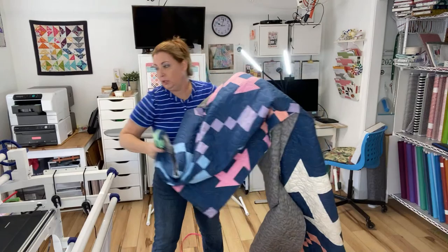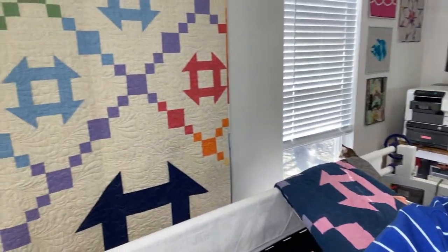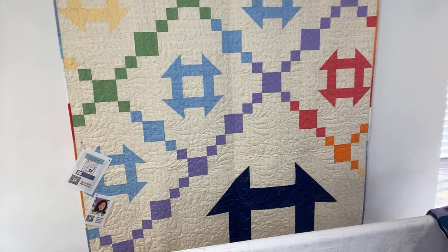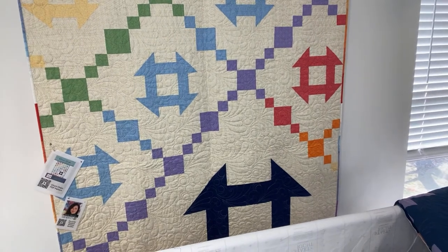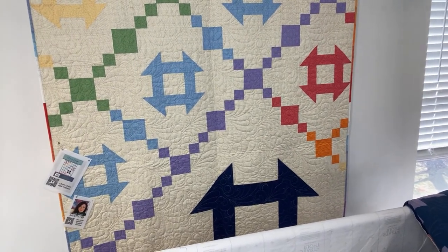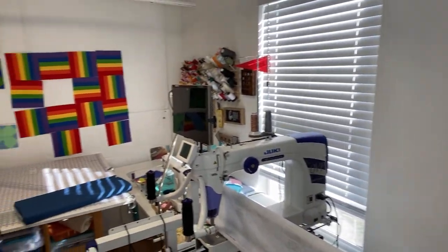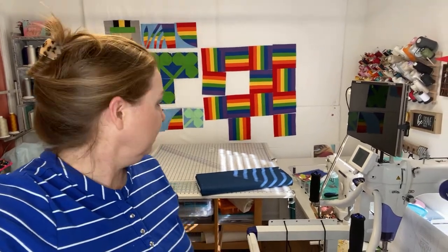So we're gonna put it on my long arm for the time being, and then we're gonna flip back around. We're gonna cut this fabric. And let's turn around again. Now this is a smaller version. This is the full size, I'm thinking. No, this is probably the throw size of this quilt, the churn chain. And I had that recently showcased in a booth in QuiltCon. All right, so let's go ahead and trim.